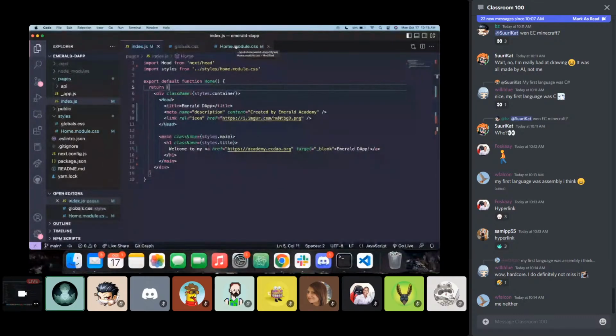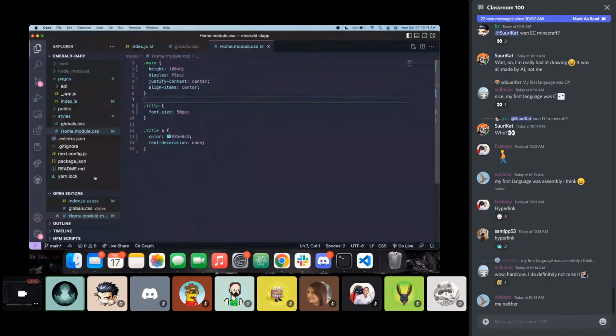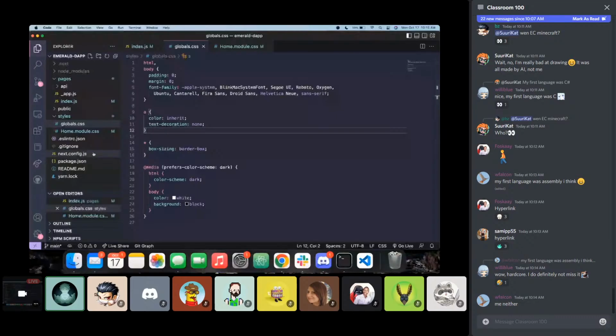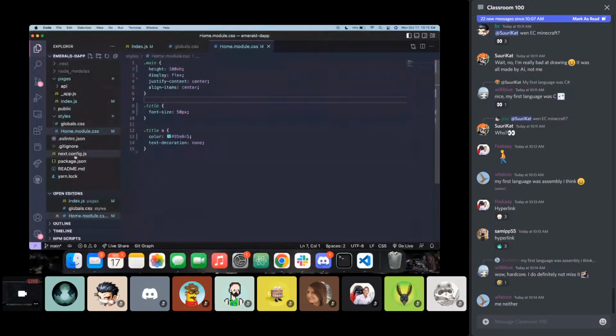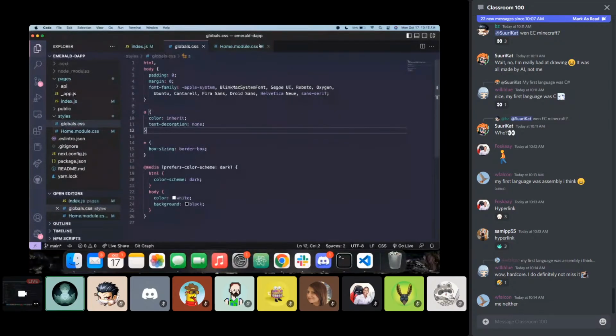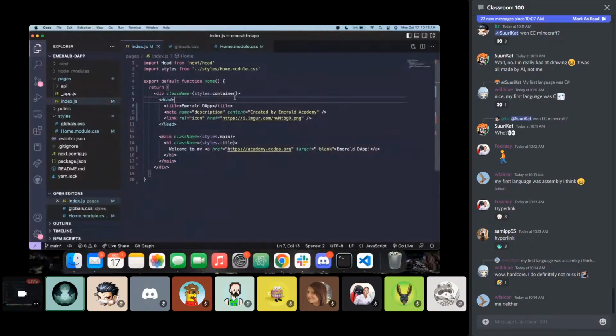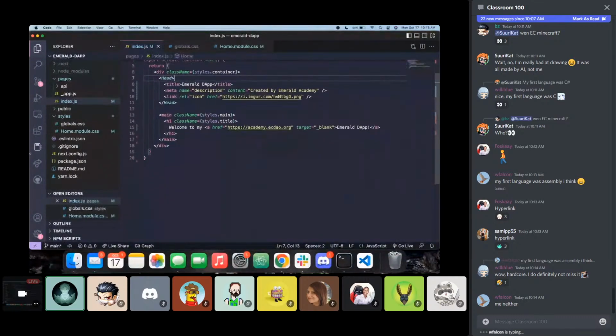So when we're saying className, className means that this tag is going to have this style. So className equals styles.container. Now that's coming from, well, I guess do we not have that? Okay. Well, it looks like that's not doing anything yet, but this will do something. I guess we should start with here.